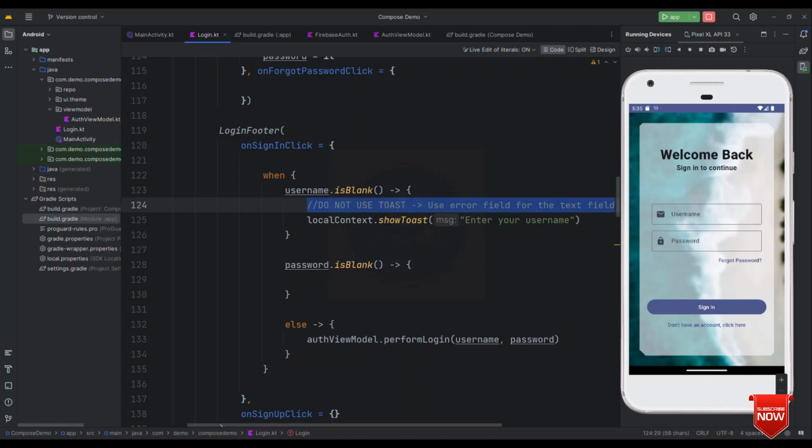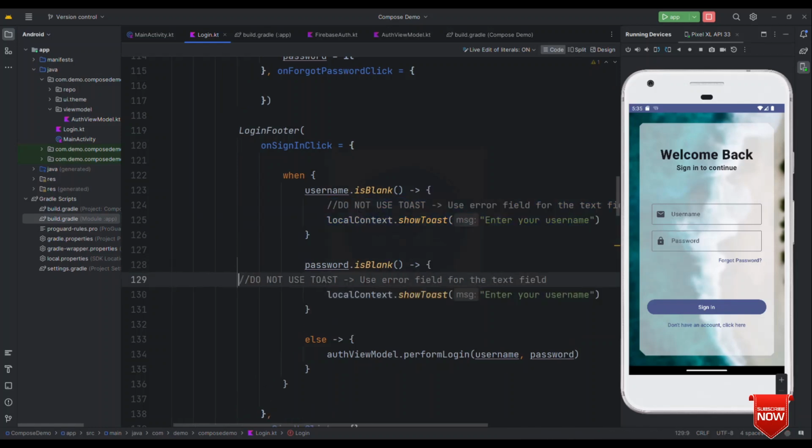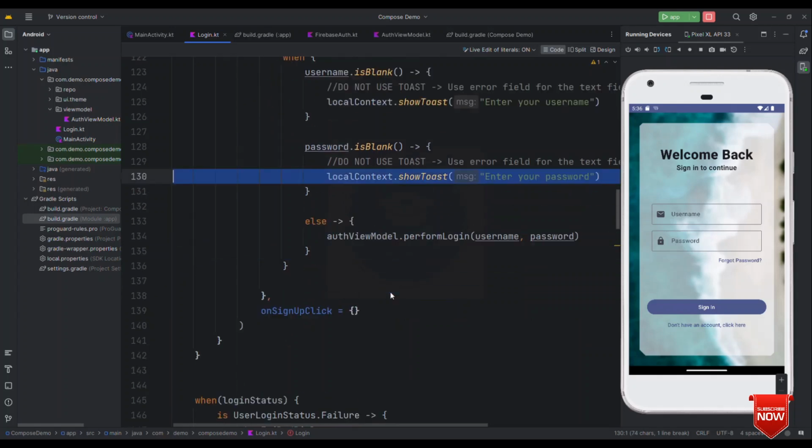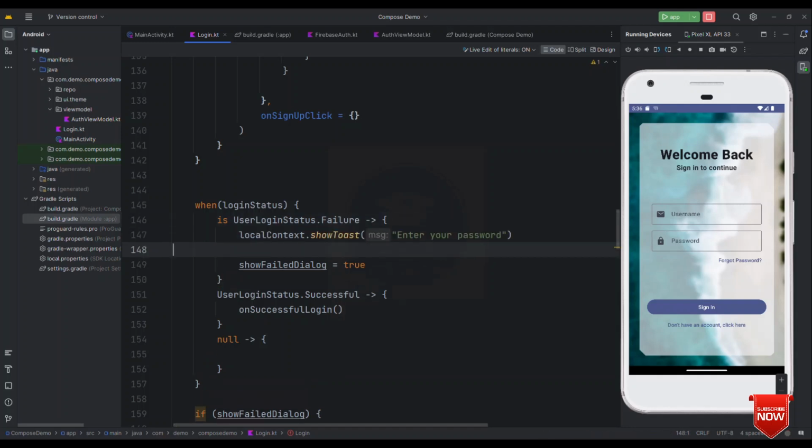So this is just for the demonstration, and same goes true for the password too. Let's say this as enter your password, and then in case of success or failure, altogether with the logic we are going to handle in a different way that purely depends on the app logic.